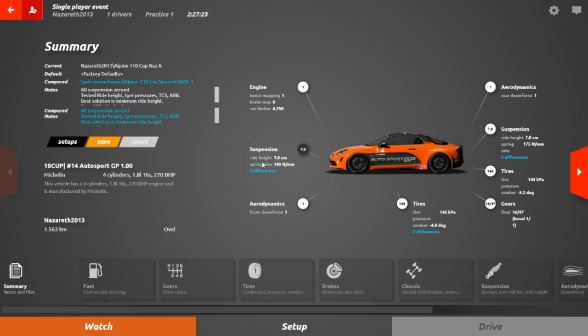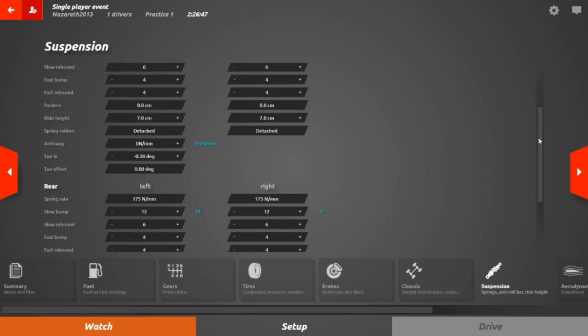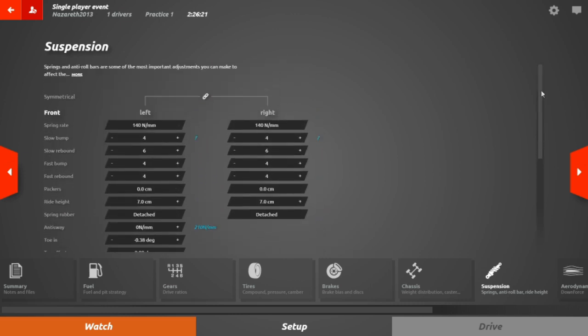So we deal with the corner entry first, and one of my rules is you deal with the corner entry before you deal with the corner exit, because what you do may fix the exit problem. So we went in and gradually and progressively looked at the front suspension. We increased the slow bump dampers to 7 to just stop that compression onto the front axle happening quite so dramatically at corner entry. We also ended up putting back in the front anti-roll bar to just stiffen up the front, to move the grip rearwards a little bit. And then, wanting more rear grip again, we ended up dropping those rear slow bump dampers. And to maintain some asymmetry here, so we still wanted to have that front anti-roll bar, but we increased the rear anti-roll bar. So those changes made the setup just very, very nice indeed.